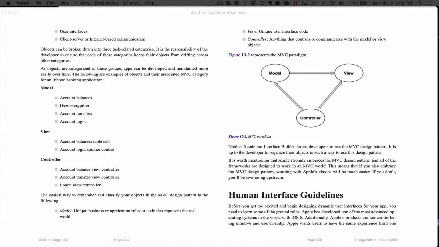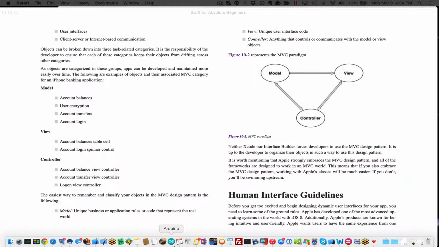I talk about what the model, view, and controller paradigm, or MVC, is, in separating your code, especially if this code that you're writing is going to go to production, to the App Store. So in order to do that, we're just going to write a simple iPhone application tonight.